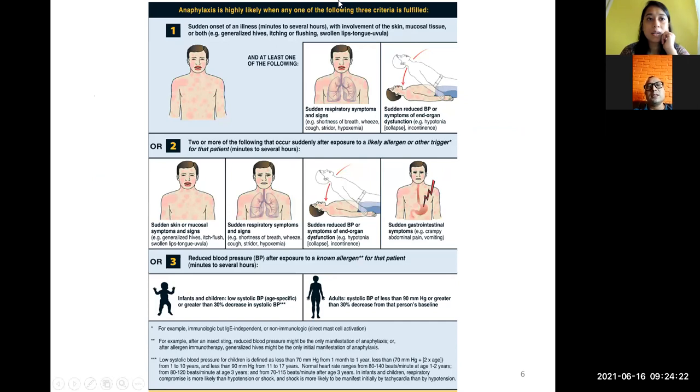So, given the clinical scenario, by now you must have seen that the case has all the components that point us towards anaphylaxis. Whenever we are clinically assessing any patient, there are a few criteria which will tell us whether it is anaphylaxis or not. So let us think in three different clinical situations.